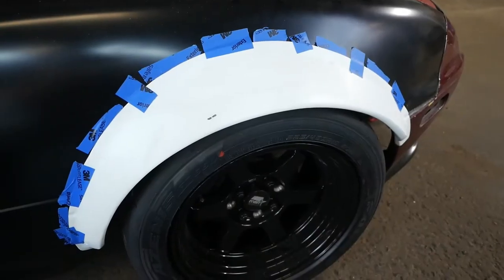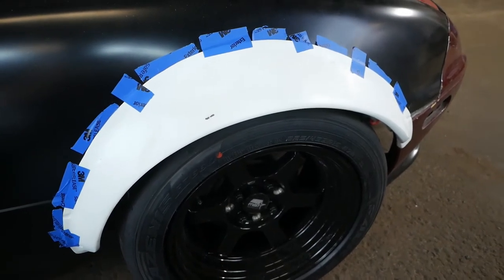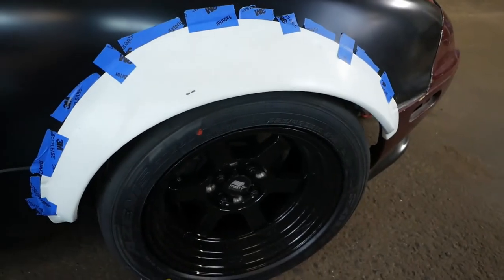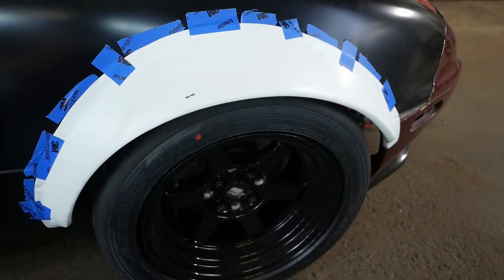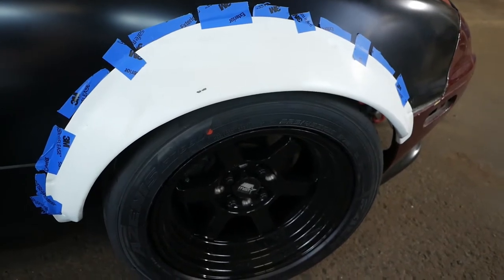All right, now is the time that we are going to install the wide body fender flares. Pretty nervous for me, I've never done this before, but here's the plan of attack. The fender flare is mounted up where I want it to be as best as I can get it. I'm going to start by drilling the holes for the riv nuts first, so that if I need to take it on and off, I know exactly where it'll line up.